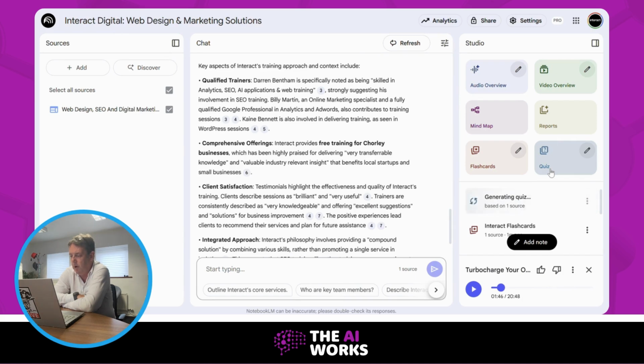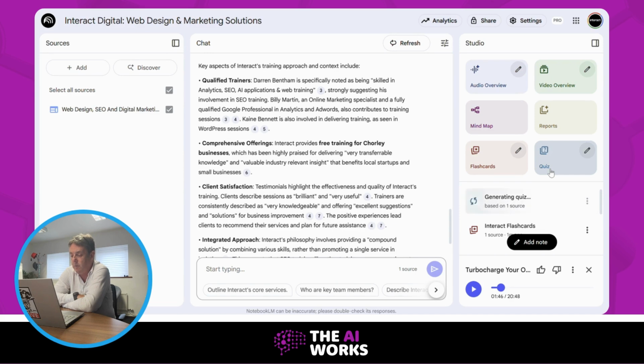So for anyone wanting to learn a new subject, for students, to learn more about a competitor's business, for example, it's a fantastic way to extract the information that you want about that business. You may want to ask about your competitor, upload their website and ask it, does my competitor offer this service? It will then give you the answer. It will isolate the strengths and weaknesses of the business. You may want to learn French, for example. You can upload a lot of French language documents and it will give you some feedback and set you some tests and flashcards based on that.